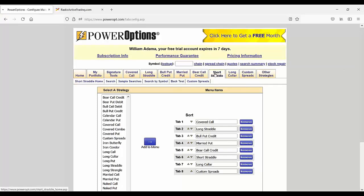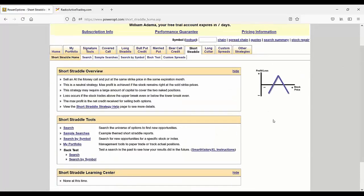Okay, so what are we talking about here? Short straddle is not a position I trade. You're essentially selling a call and selling a put at the same strike price for the same expiration date. Naked call combined with a naked put position, essentially. Broker has a subtly different margin requirement for straddles and strangles instead of charging the full margin requirement for both naked positions. Now, it's a very steep profit and loss chart.